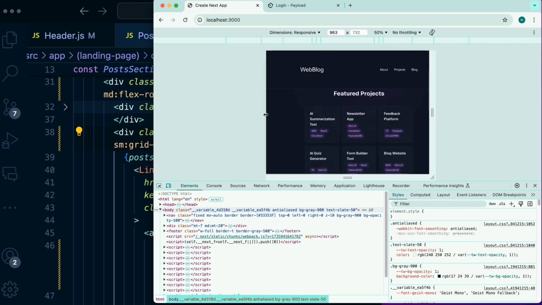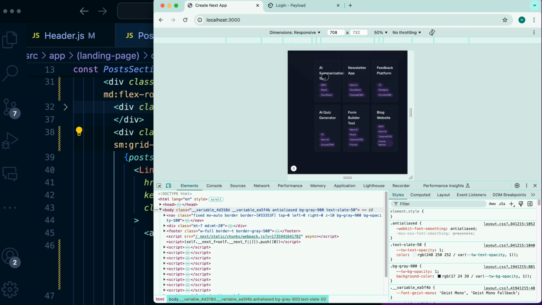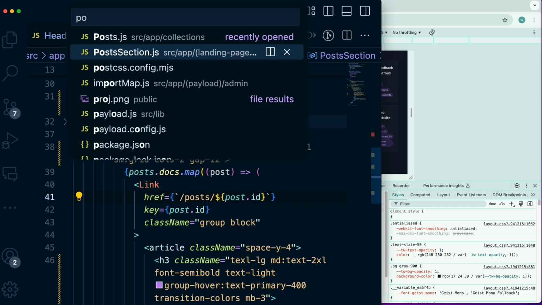All right, let's see how featured projects look. On medium screen, let's do 2 per row. I'm going to go to the project section.